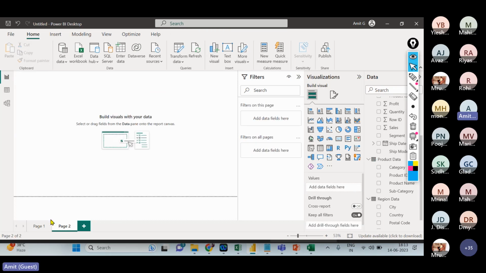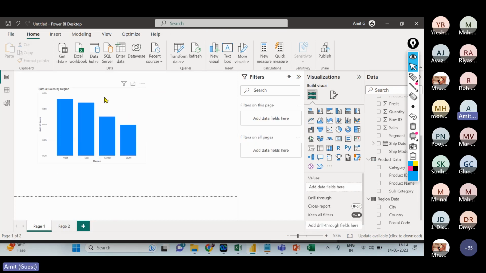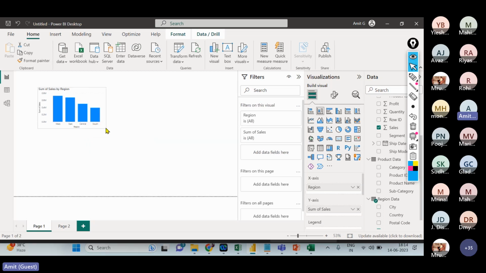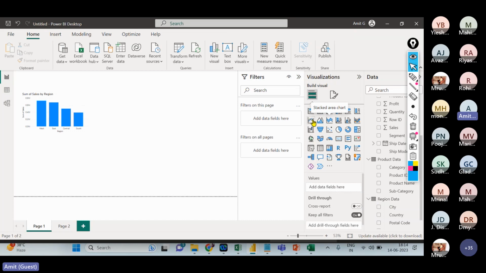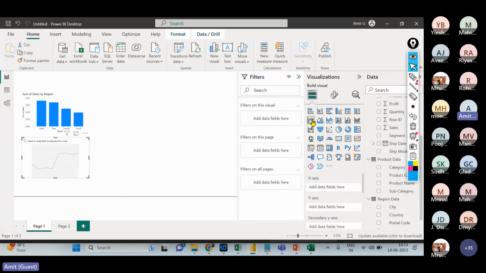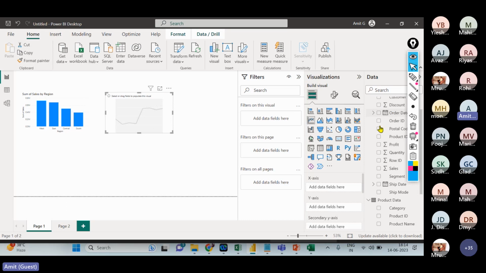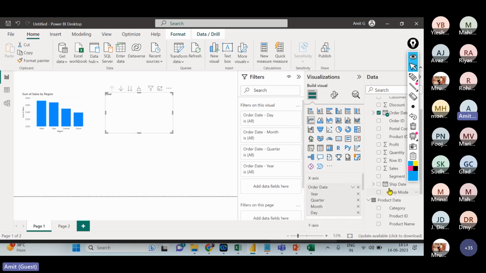Over here, I was trying to showcase how the sales happened across the regions. Let's make a time series analysis chart. I would like to understand how the sales happened over the different years. I pick the order date field and put it on the x-axis, and pick the sales field and put it on the y-axis.